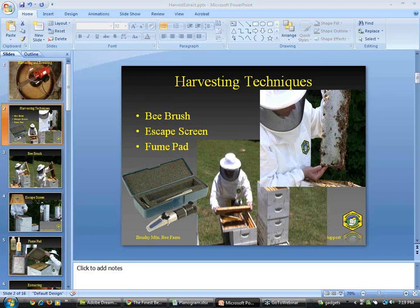So, first-year beekeeper not expecting to harvest honey this year. Some have said I shouldn't use a queen excluder. Do you agree? With brand new equipment, when you put a honey super on top of your brood chamber, I do not recommend a queen excluder until the bees start working those frames and drawing out wax and storing nectar, maybe even raising a little brood. Don't put a queen excluder in there first off. It will be a sufficient barrier to prevent the bees from getting into that new equipment.